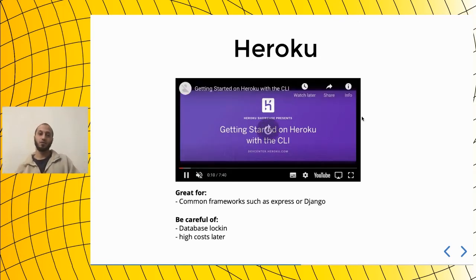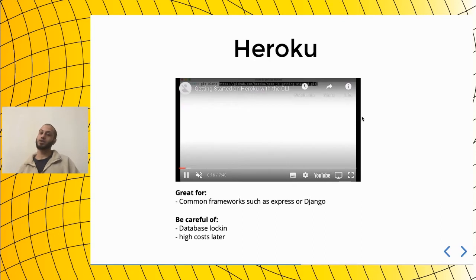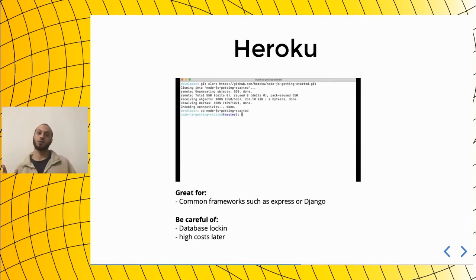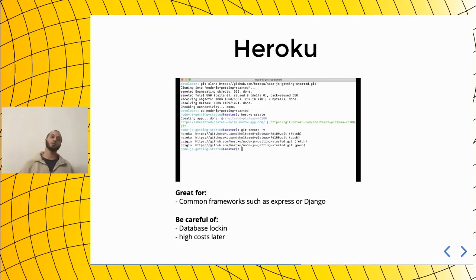If you already have an existing Django or Rails or Express app, it's very optimized for these. So if you have a backend and you want to deploy it, it's great. It also gives you one command to, for example, add a database to your application. It exposes the environment variables, and so you use environment variables and you're good to go.